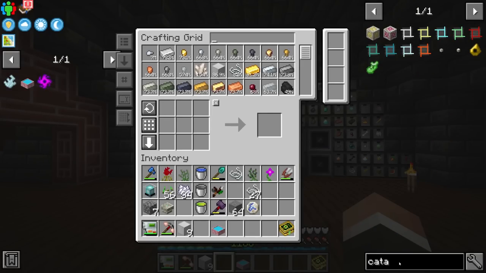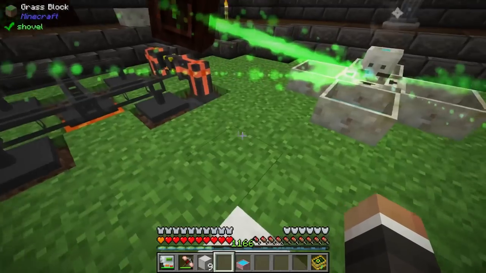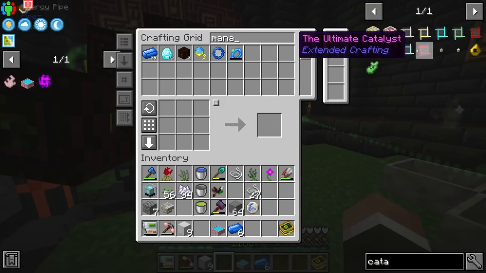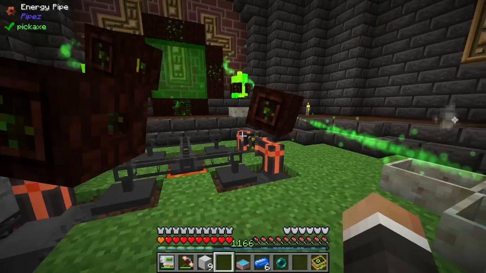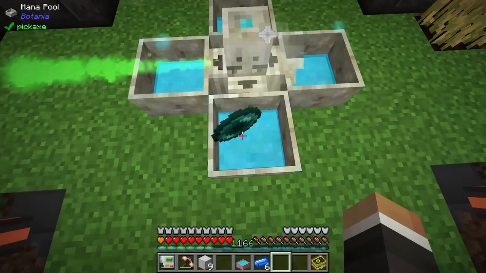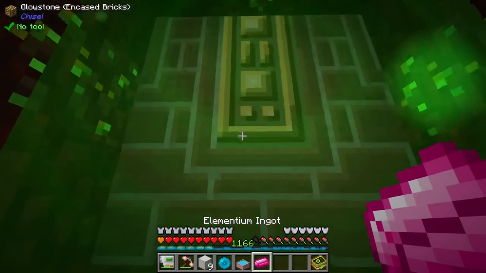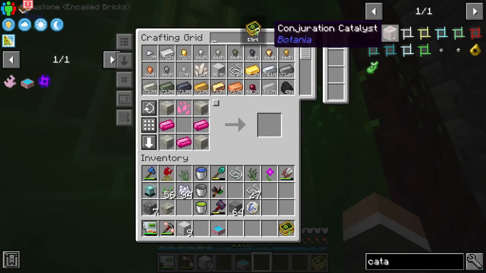So, in theory, if we can make this catalyst, which we should be able to do, we need 3 elementium, which we do not have, but we do have 6 mana steel, 1, 2, 3, 4, 5, and 6. And then for the pixie dust, we just need a mana pearl, which we do not have, but again, that's fine. We can make 1 mana pearl very easily over here. What we should be able to do is drop all these in, get our 3 elementium, drop this guy in, get our 1 pixie dust, craft up the conjuring catalyst.